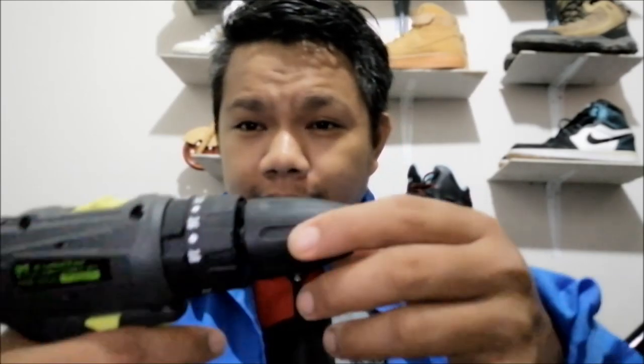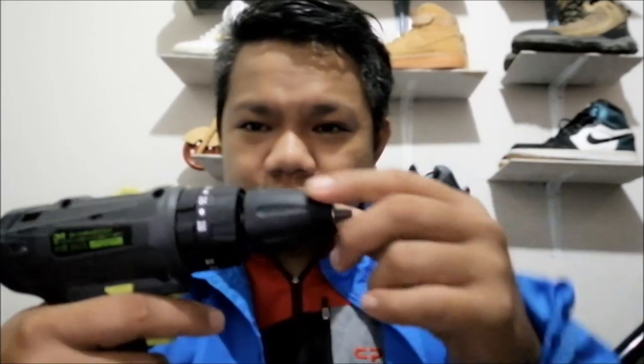So let's start with the specification. The model of this power tool is the DR20H from titanium power. The voltage of the battery is 20 volts, so this is more powerful than the 12 volt and the 18 volt cordless drills. The battery capacity is a lithium battery, 1.3 mAh. Maximum torque is 30 Nm, and this is a keyless chuck, a quick action chuck.